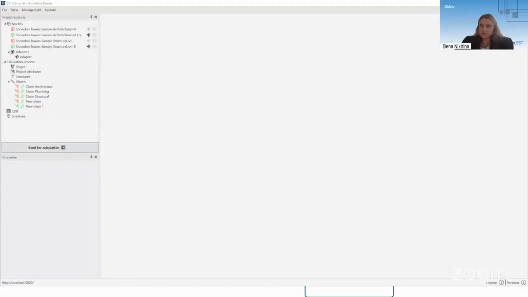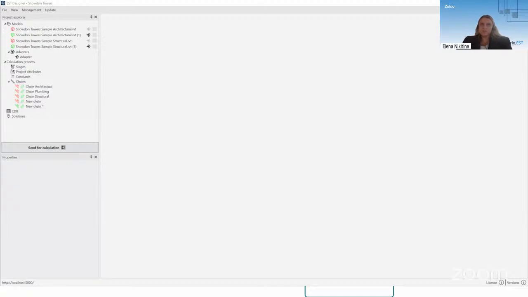Today we start our session by working with architectural elements, and in architectural models we can find a lot of types of elements, but one specific type is compound elements.